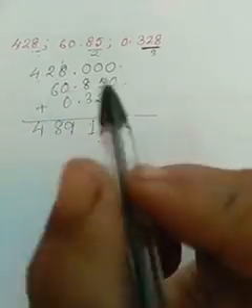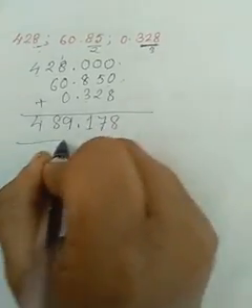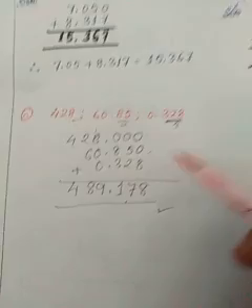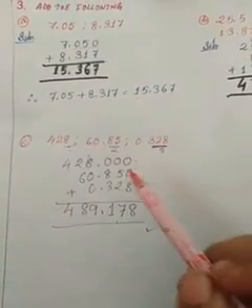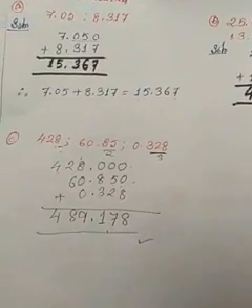remain the same, and the point is there, so we have to put the point. So this is our sum. All right, I hope it's clear to you now how to add. You just have to convert into like decimals, then you can add it simply.